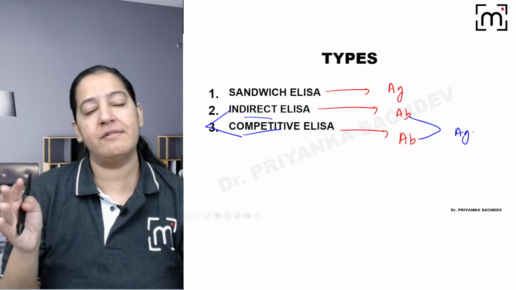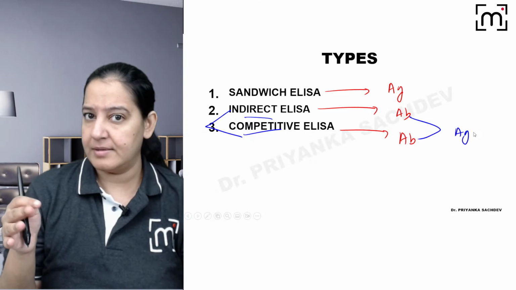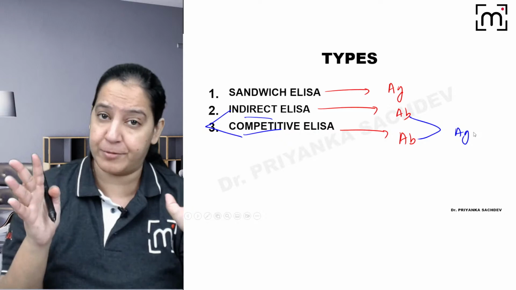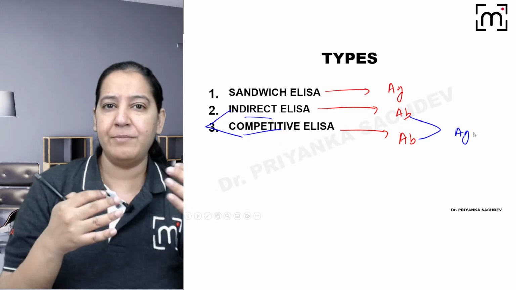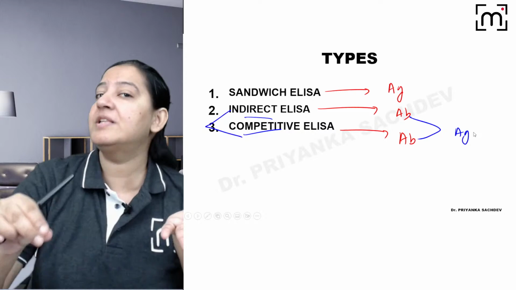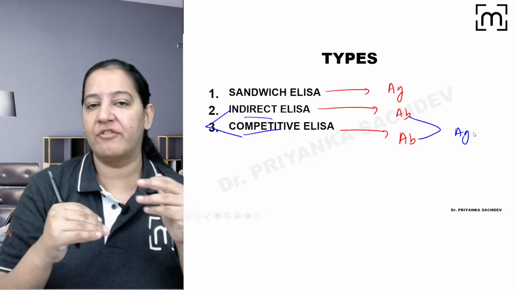Just suppose HIV infection, right? So you can detect HIV virus, then it is proven. Or you can detect anti-HIV antibodies, then also it's proven. It's up to you. Sometimes physicians want to double confirm, so they order both ELISA. In the lab, usually for HIV, we apply all three. If all three are positive, then we are triple sure, right? It is nothing like which is more acceptable, which is less acceptable. The utility of each of them is different. You got my point? So that is the answer.